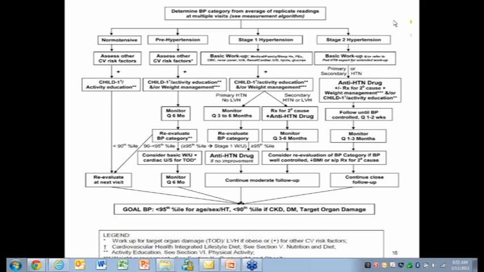Stage 2 hypertension, the essential recommendation is that you do the basic workup, and you can do an extended workup through referral. But essentially, most of the time, you're going to begin treatment relatively soon after the evaluation is complete. So the target or the goal for blood pressure is to bring the child below the 95th percentile, and this is ideally for both the systolic and diastolic values. But of course, it is more stringent if they have chronic kidney disease.